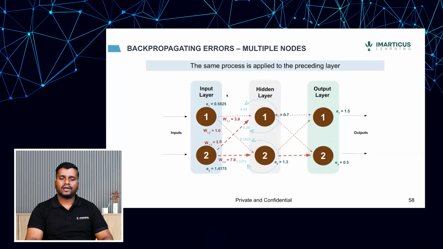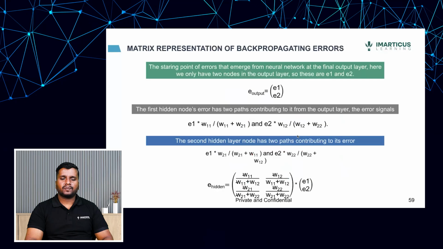Now this has to happen again between the input layer and the hidden layer. So it is going to happen in the consecutive previous layers as well. So here also the weight W11 needs to be optimized. If we optimize at this level also, then only will we be able to get an output with less error. So this is what is expected.